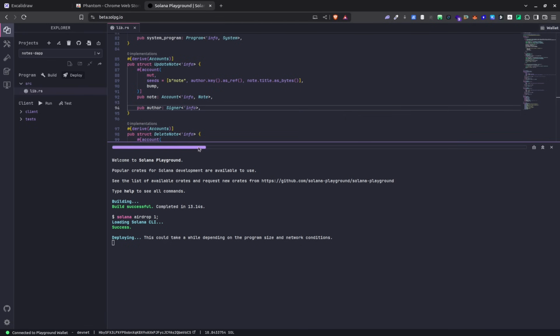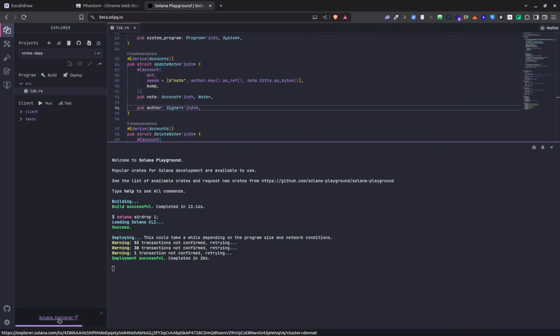You can see the loader here. Once this is deployed, we can directly test our program within this interface only. That's the speciality of Solana Playground. We can test it here itself. It's confirming our deployment. We can see deployment successful, and it shows a Solana Explorer link. Let's open this.